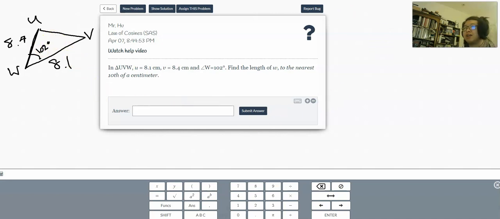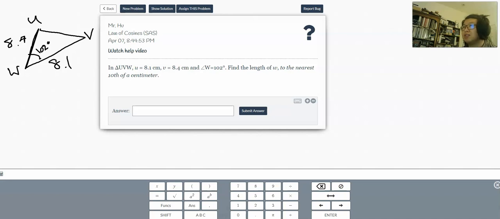Obviously this is not to scale. This is not a 102 degree angle like you would think, but it's just for show. I probably should have moved it around so that this one up here was the 102, but whatever. It's just to show you how the math really works. You can see there's two sides surrounding an angle, side angle side, right? And that's what we're going to use to help us find what the side length W is.